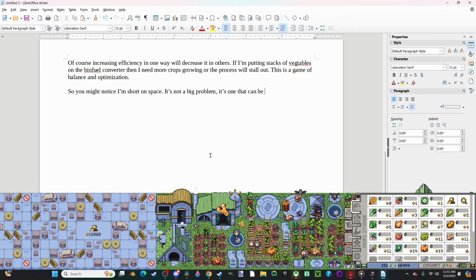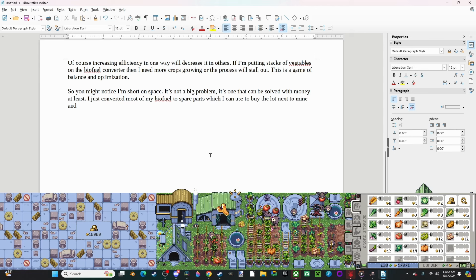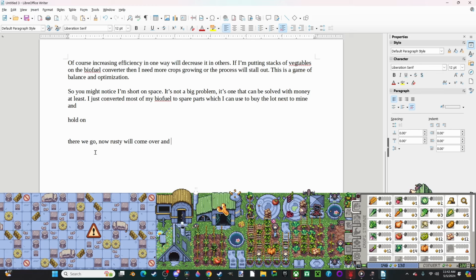So, you might notice I'm short on space. It's not a big problem, it's one that can be solved with money at least. I just converted most of my biofuel to spare parts, which I can use to buy the lot next to mine, and... hold on. There we go. Now Rusty will come over and start cleaning up the lot so it can be used.